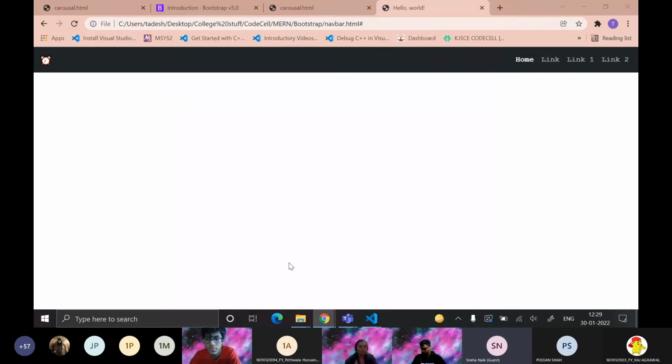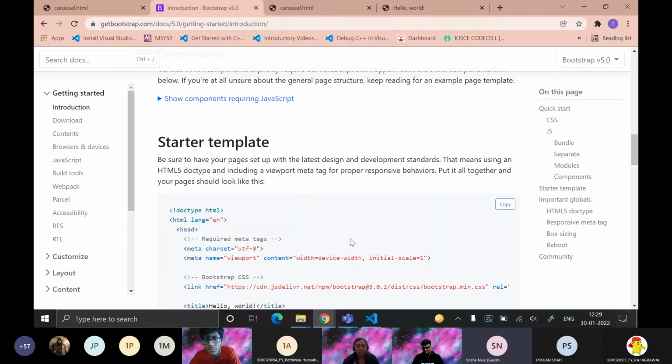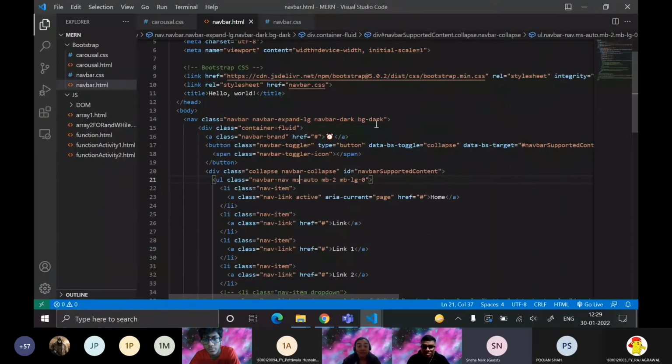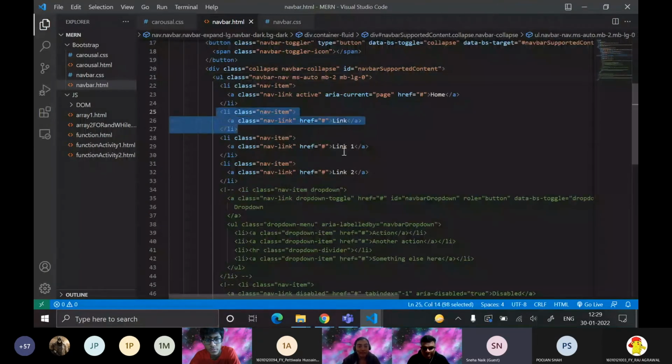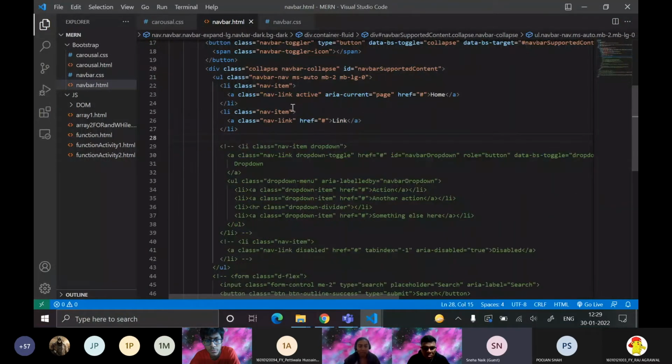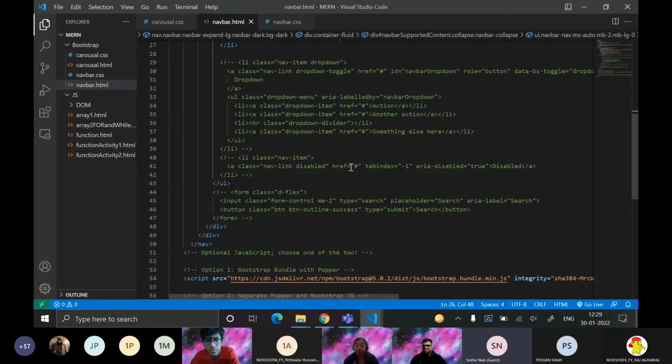Any more doubts? Are you guys stuck? How did you add link 1, link 2? Sure. Basically we didn't have these before. We had just link, and then the drop down menu and all that, which we saw earlier.